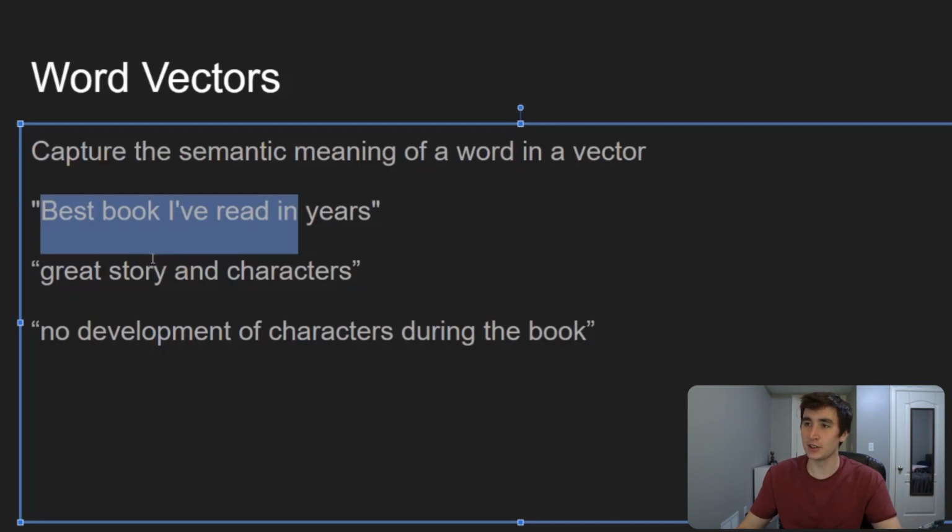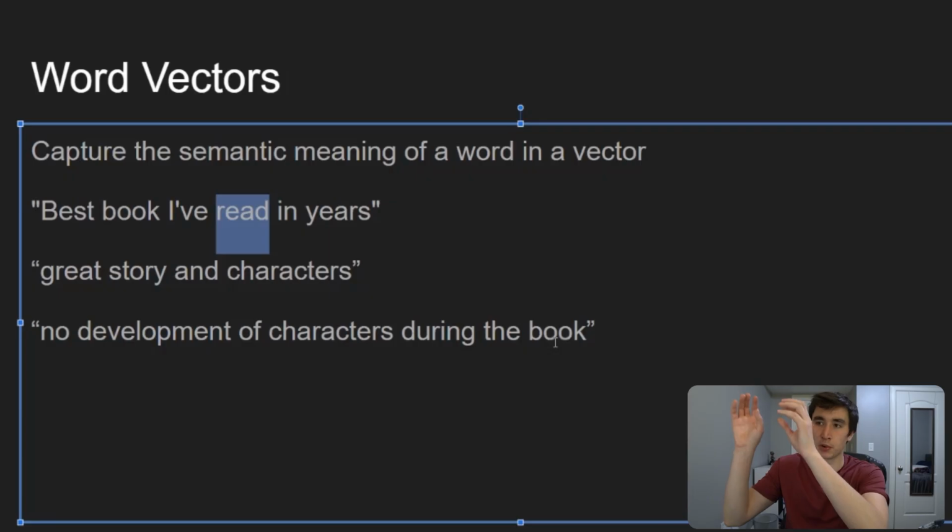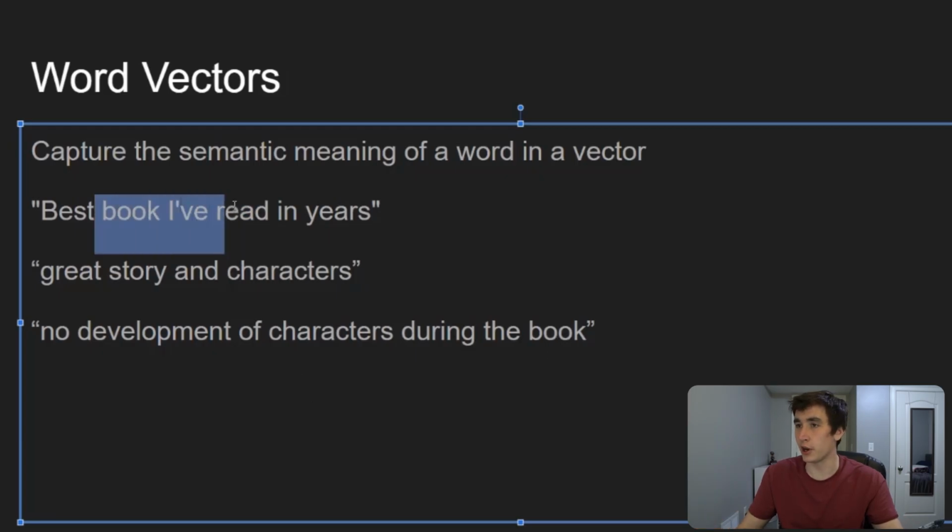Translating that to this example, if we read enough text, we can start to see relationships between words. For example here, one relationship we might develop over time is that book often appears close to read. So now we can associate book and read into a similar spot of the vector space. And this is ultimately going to be trained through some sort of neural network architecture for the most part. So given our neural network architecture, our model is learning that book and read are close together.